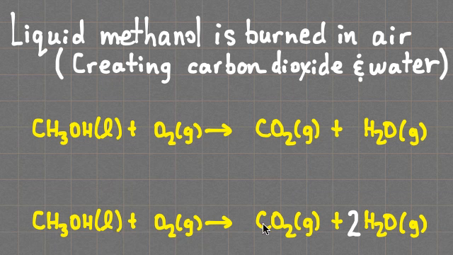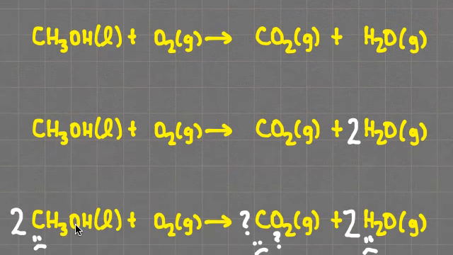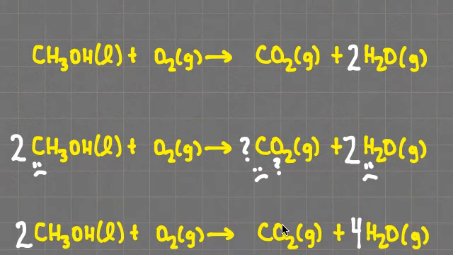Let's see, then I might guess that, oh yeah, check this out. Here's 2 oxygens on the right and 2 more oxygens on the right for a total of 4 oxygens on the right. On the left I have 2 oxygens here and 1 more here. So I might guess to put a 2 in front of the alcohol to get 2 oxygens and 2 more oxygens for a total of 4 to match those 1, 2, 3, 4 oxygens. But that kind of puts a 2 in front of the carbon, so I'd have to put a 2 here, and that throws off my oxygens. So I got a wee bit of a problem.